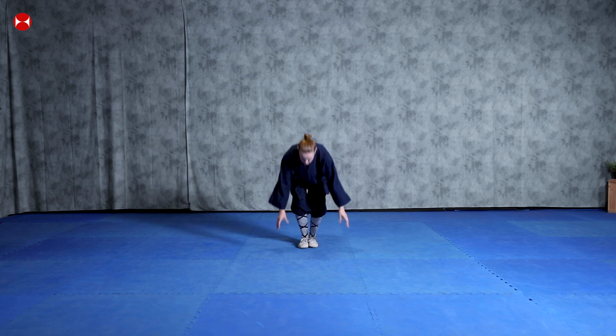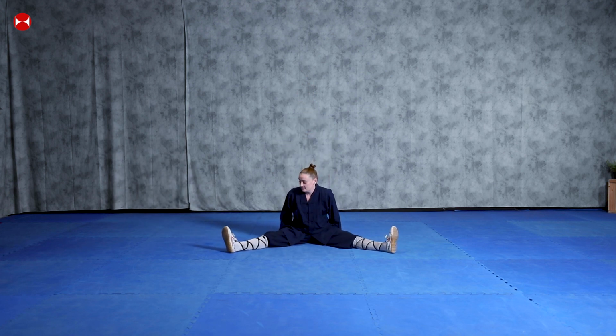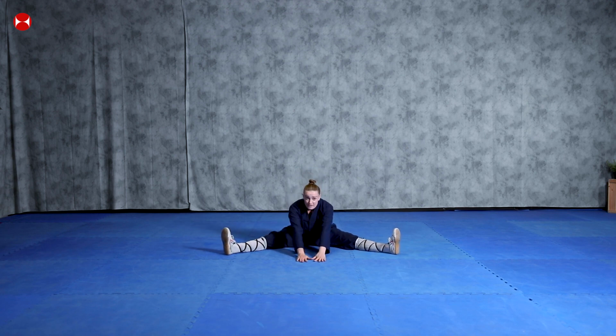So I just want you to sit down on the floor. Open your legs wide, like this. If you can open your legs really wide, then that's really great. Just go as far as you can. You're going to scoot your body forward like this. Then reach out forward, get your hands forward, and breathe in. And breathe out.